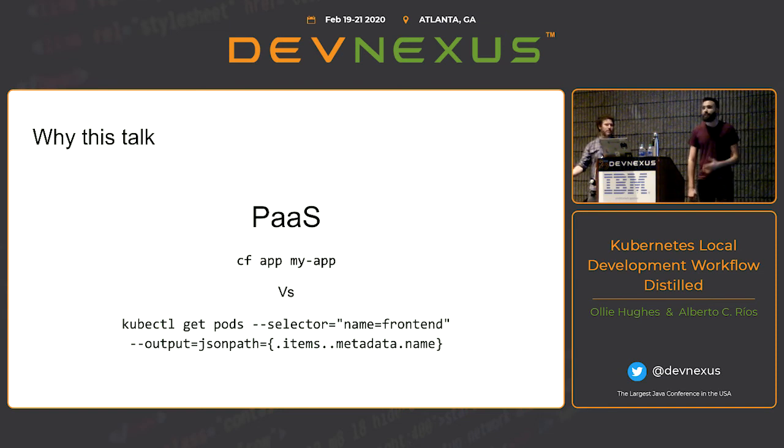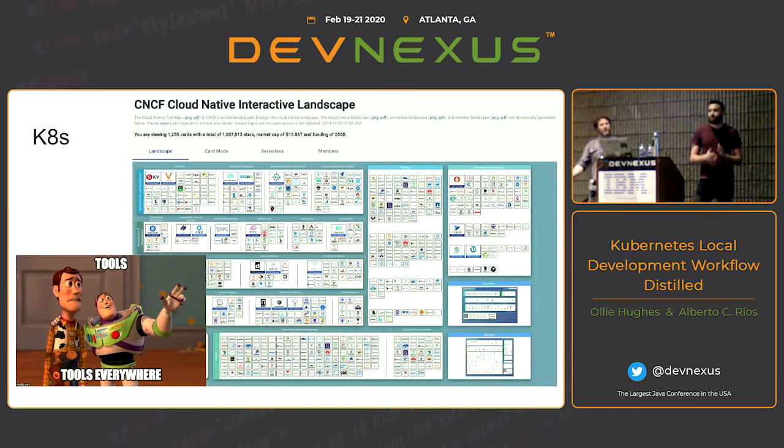Yeah, exactly. Because in a platform as a service, deploying to production is just one CLI command away from you. In Cloud Foundry, you just do cf push. If you are in Google App Engine standard environments, there are very equivalent things, same thing for Heroku. But when you come to Kubernetes, it's a bit daunting, right? You have so many tools, so many things that it can get a little bit overwhelming trying to learn all of them or just to guess what they actually do. So this is why I wanted to make this talk, in order for us to let you know which ones we found more useful when it comes to developer experience.